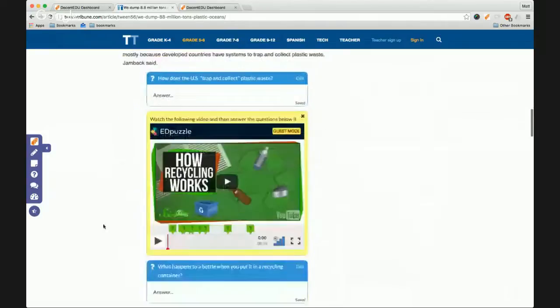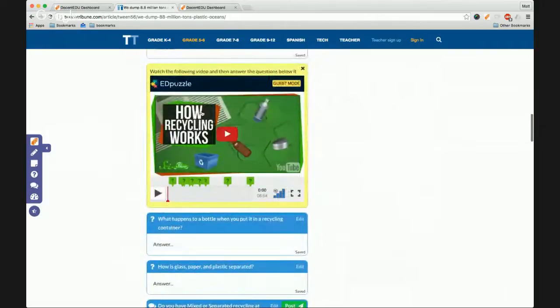And then as we go through, we've got a number of highlights. I've got a couple more questions. And then this is one of, it's not just YouTube videos, but anything with an embed code you can put in. So Edpuzzle is a great tool that lets you add questions and notes into videos. It's very similar to how DocentEDU works, but it works on videos instead of web pages. As students go through and watch this, it will pause and play the video. And it's a great way to be able to crop things down.